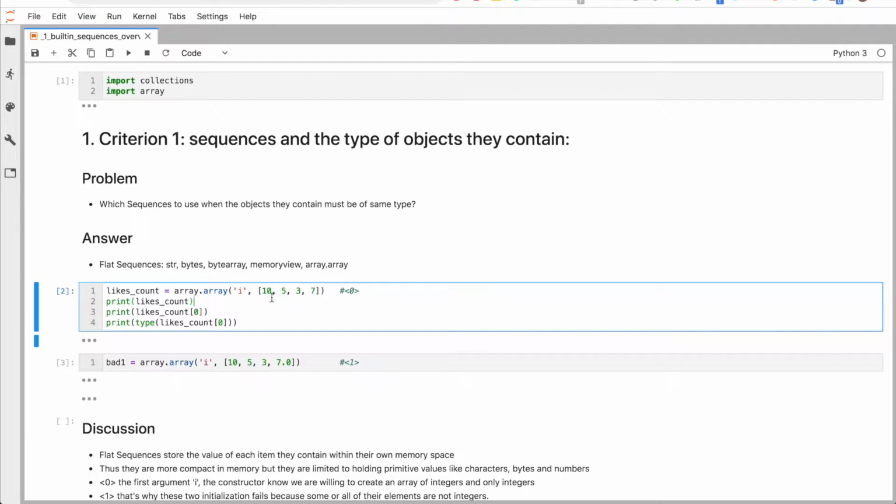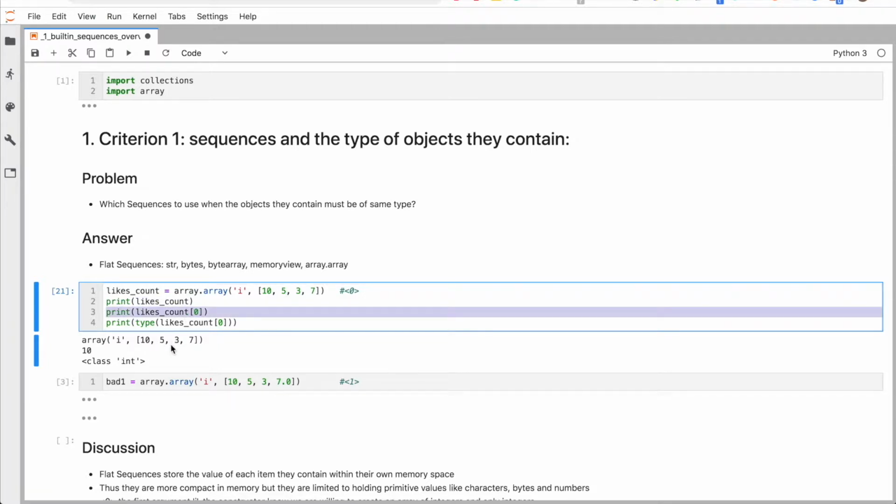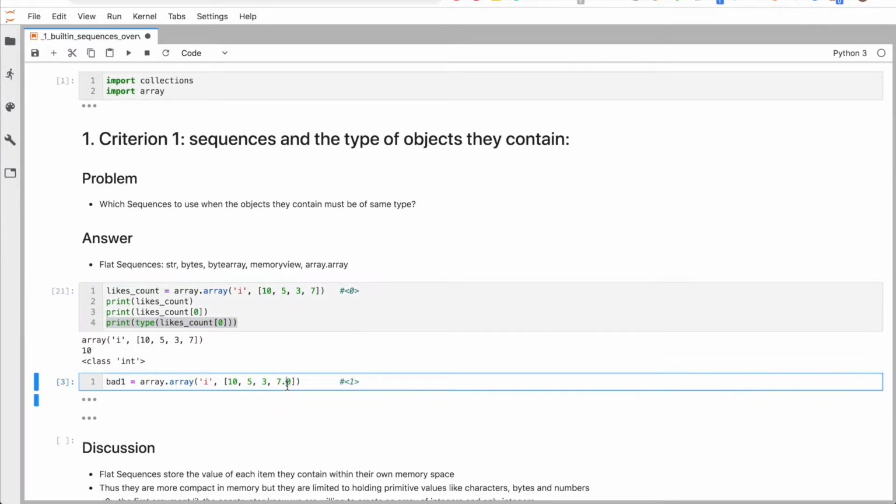So if we run this first code snippet, we have created an array. This I here means that we want to create an array where all the elements are of type integer, and when we print, we get the array indeed. When we print this, we get the first element, and we can get the type, which is integer. Well, what about putting a float?